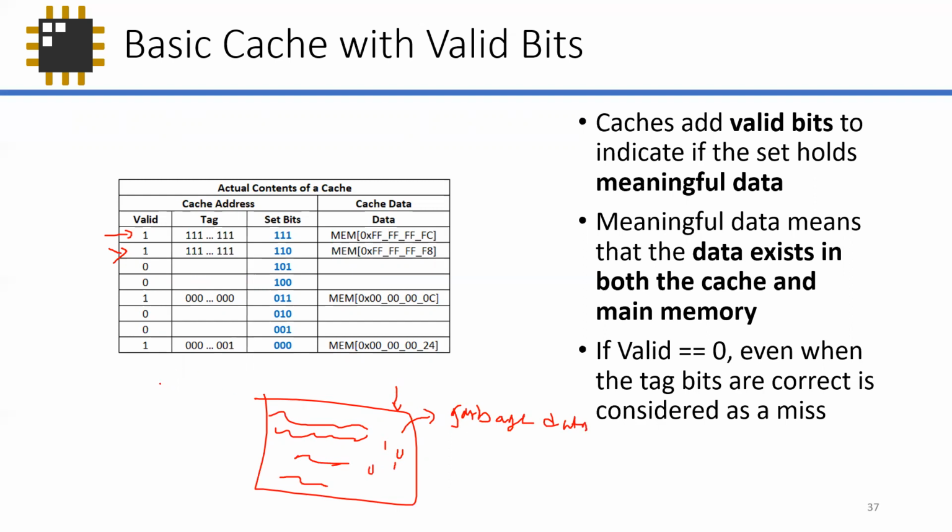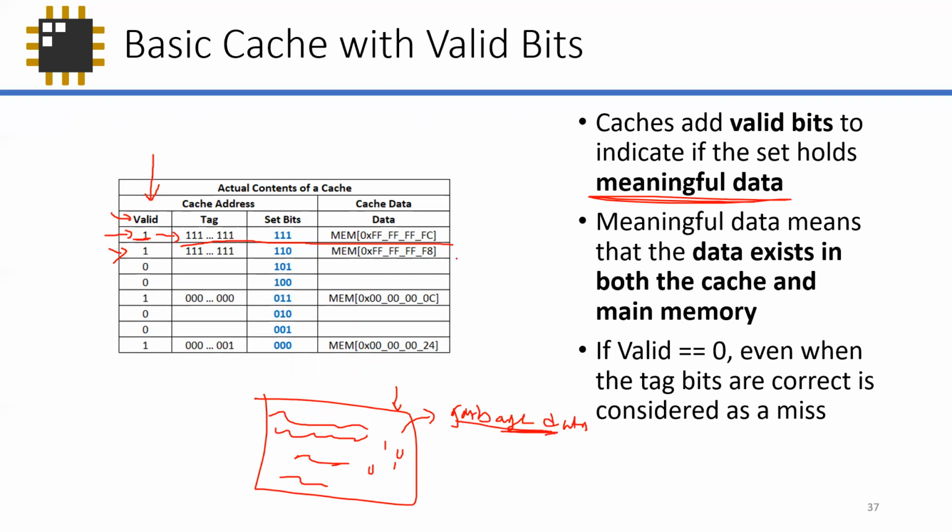Okay. So what they do is that they have to put valid tags or valid bits. And the idea of valid bits is that it's initially 0 when you start up. This is the only thing that you try to clear in the memory. Instead of trying to clear everything in memory to 0, what you try to clear instead is just the valid bits. And the moment you start putting data on that cache location, it becomes a valid bit, and that means you have meaningful data. So the non-meaningful data means garbage data.